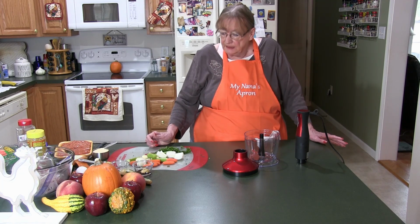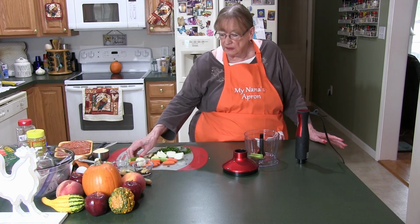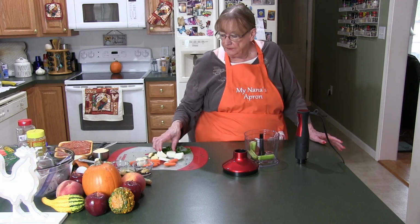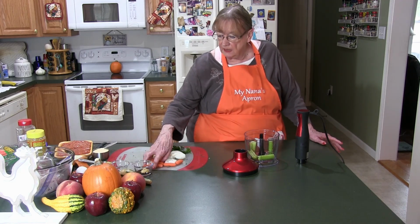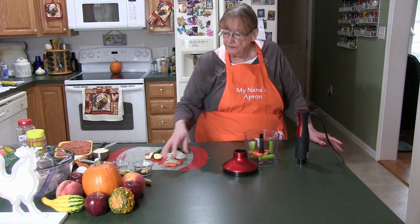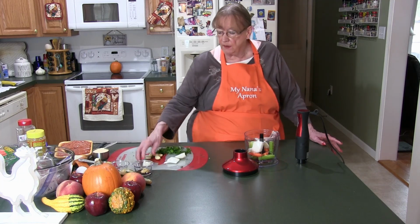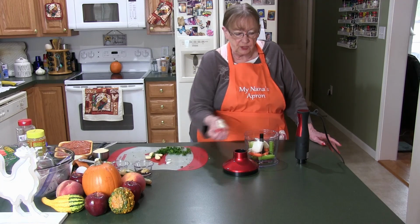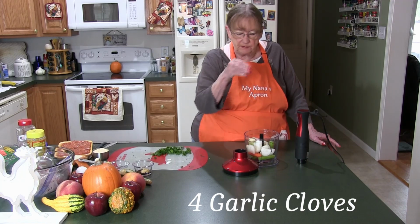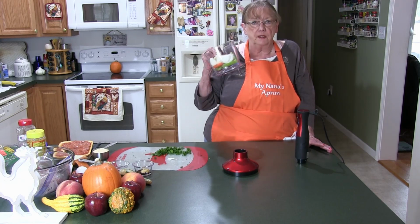We're going to take a stick of celery, just one stick, cut it into this size pieces, and I've got what I think is the equivalent of 1 carrot, and half of an onion. That's a small onion that I chunked up. And I've got 4 garlic cloves here. I didn't chop them, just put them in there. And I'm putting them in a small food processor.